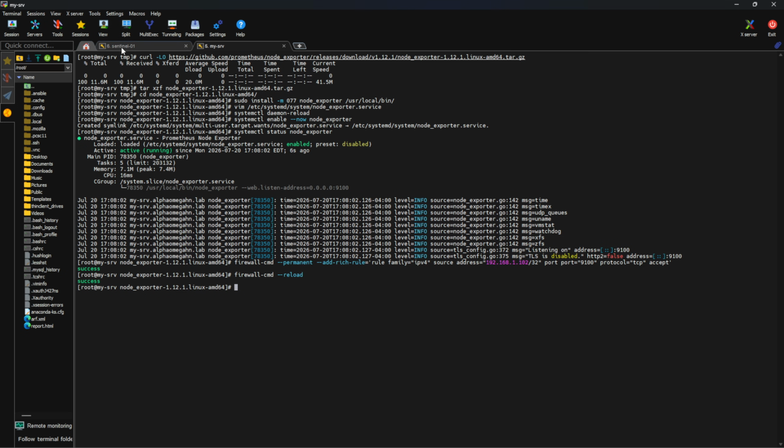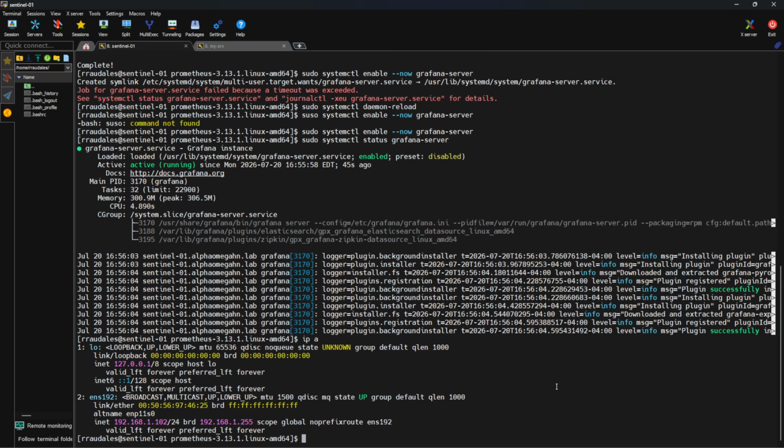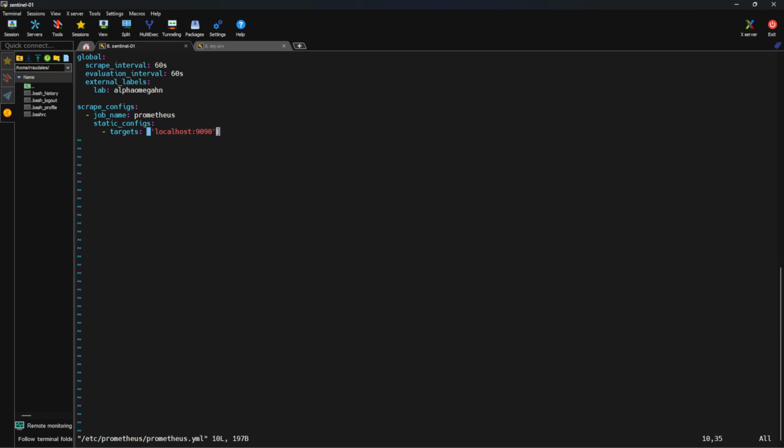So let's go back over here, and I need to edit sudo vim /etc/prometheus.yaml. I need to add a new entry for my server, job_name. We can name this node. Would be static_configs.